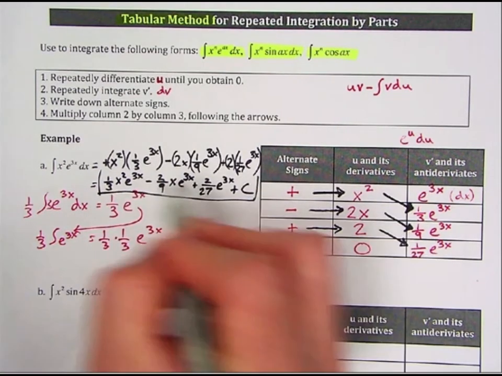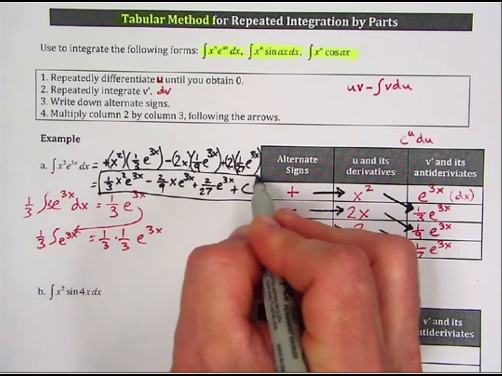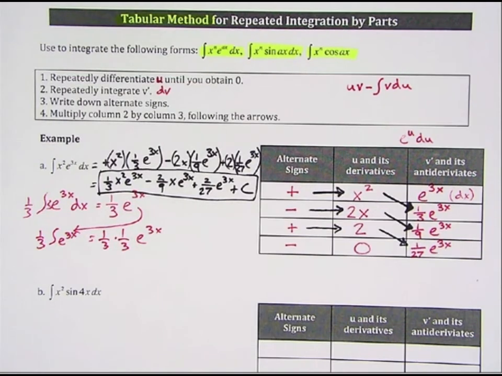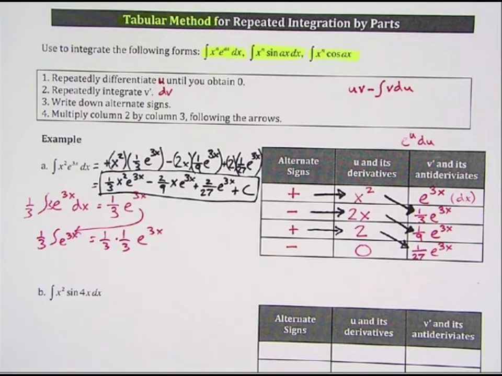Now, could you pull the third out since it doesn't matter what the coefficient is? You can pull an e to the 3x out, and you can actually pull 1/27 e to the 3x out. And for me, if you get it to this form, that's fine. Sometimes the answers in the book, depending on who wrote them, they like to factor out the greatest common factor. Sometimes they don't. But if you can get it to this, I will be happy.